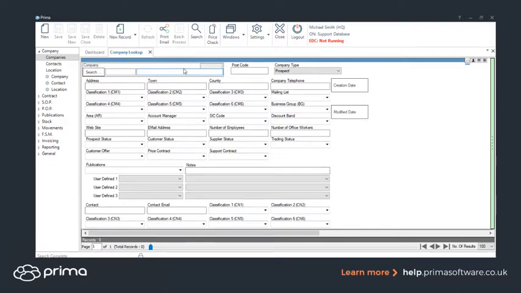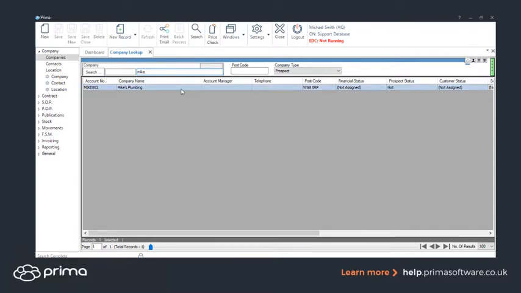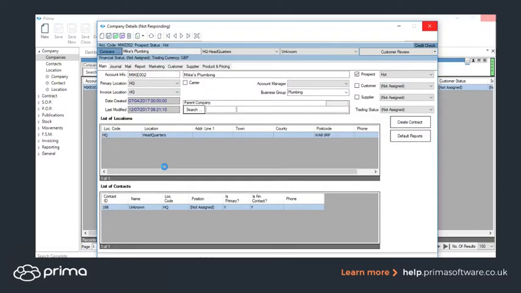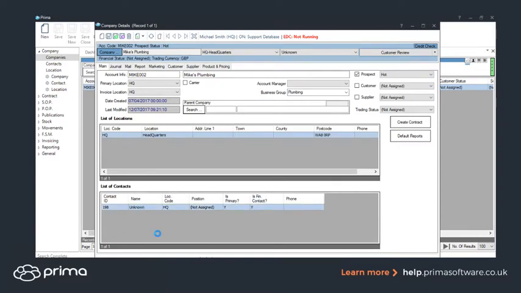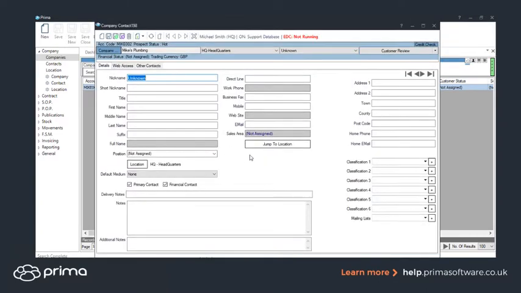So to actually enable a classification, if we just search for a company, we can go into here, and there's two sections I've just said, so we can apply it against the marketing tab. Once the company's loaded in the marketing tab, we have these classifications which you can customize, and then against the contact. So it's just a case of once you've set these up and named them, which I'll show you now, you can just select from the drop down of information you can add in, and then you can easily group them, classify them, then search.